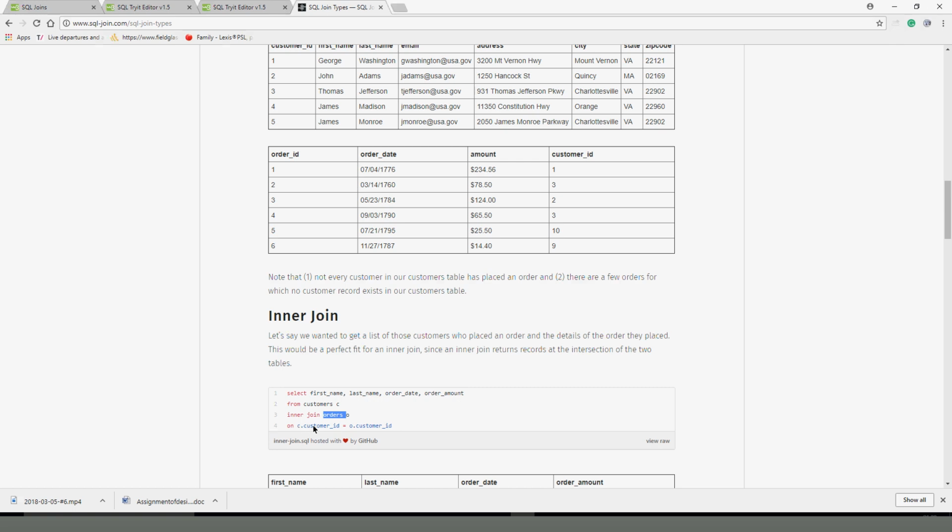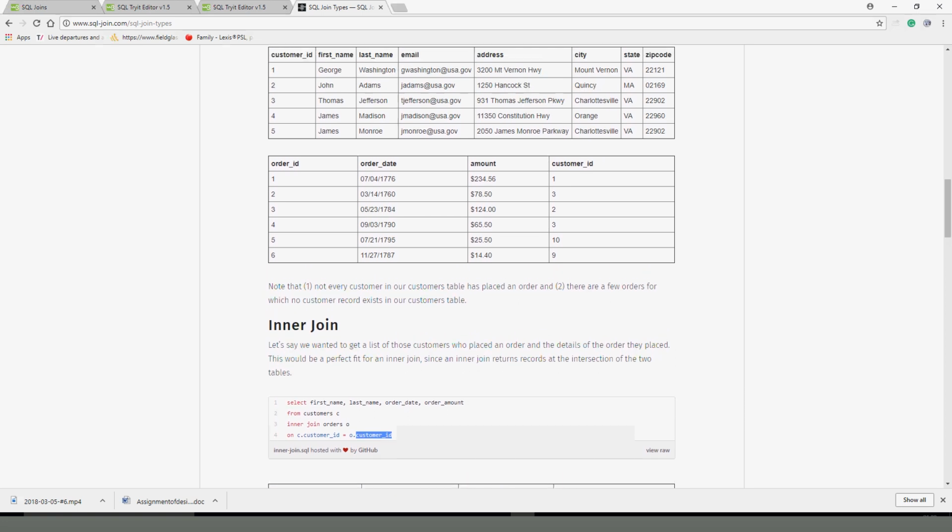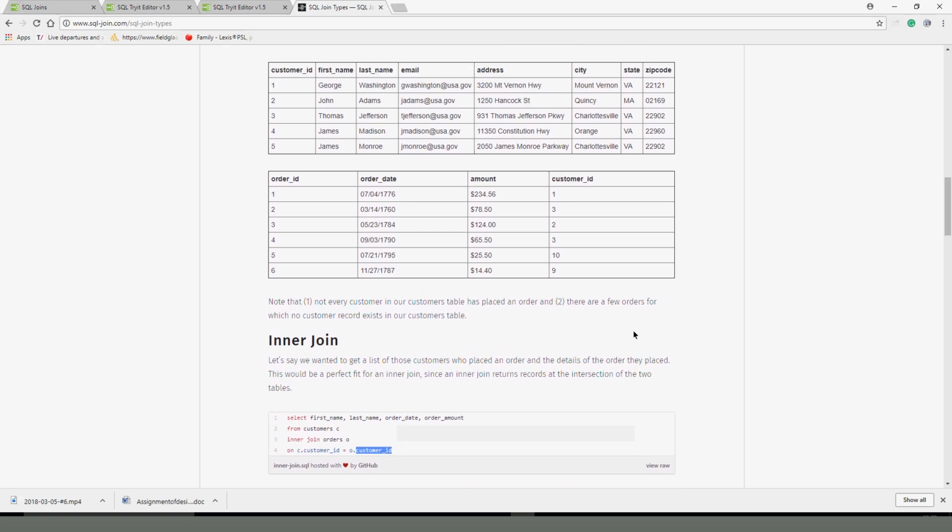But how are we joining them? I'm joining them based on customer table, I should have the customer ID, and also on other table I should have customer ID. So basically you're going to find where these are common. If you look at one after the other, here we have 1 and there's also 1.